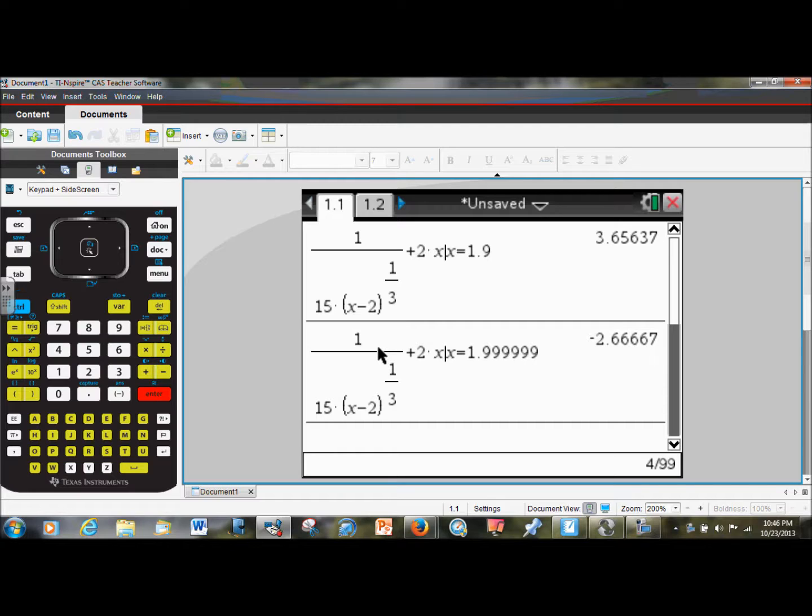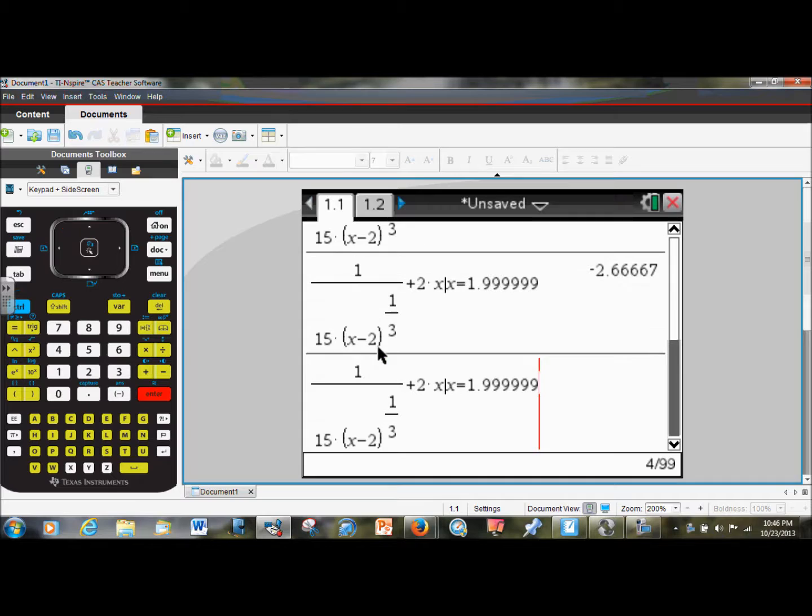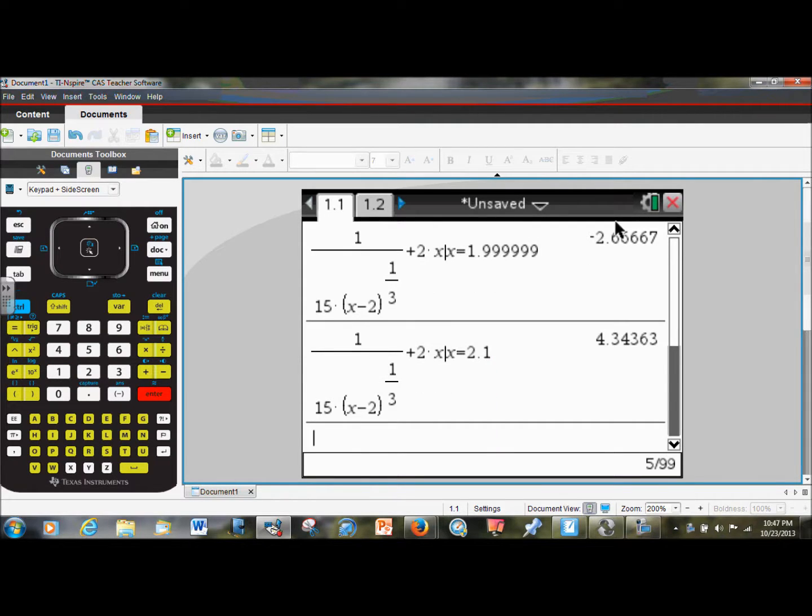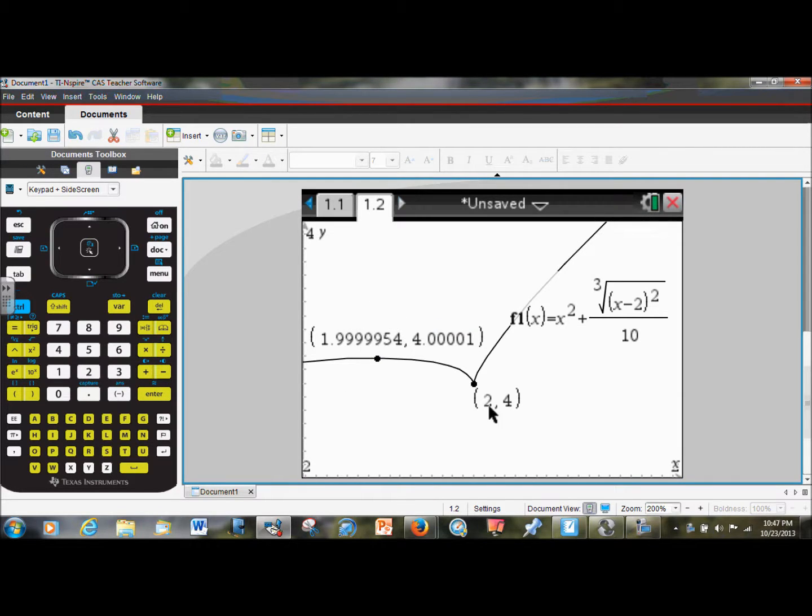We could also do the same kind of thing around the point where x is equal to 2. In fact, I've already got 1.9999999. We could just edit this and go just to the right of 2, say 2.1, and we should anticipate a positive result to indicate that our derivative changed signs from negative to positive. Now, I didn't actually verify with this particular demonstration that we have critical numbers at this x value and this x value, but it's pretty obvious that that's the case, because in order for these to be candidates for extrema, they must also be critical points first.